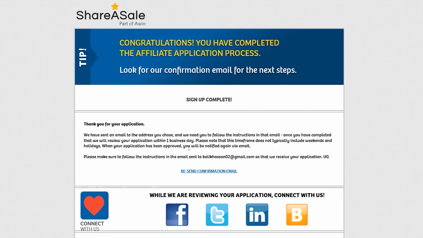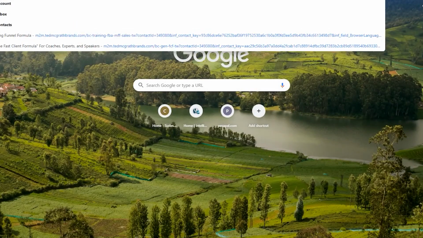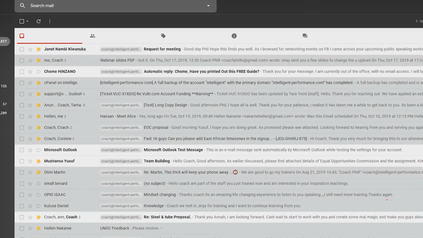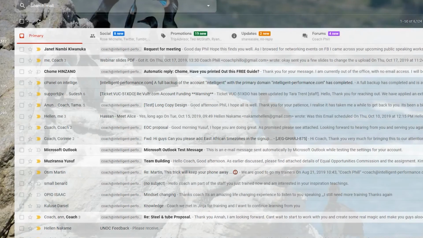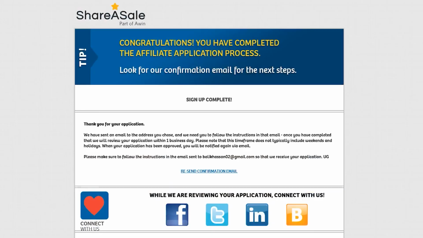So they have sent a confirmation email to my Gmail. Let me go and check my Gmail and then confirm that it's really me that signed up and that I own that Gmail account where they will be sending the information and newsletters. They just want to be sure that when they have any information to share, they always have a valid email. So here it is. You should receive an email that looks something like this. All you have to do is just click on that link to confirm that it's a valid email address.